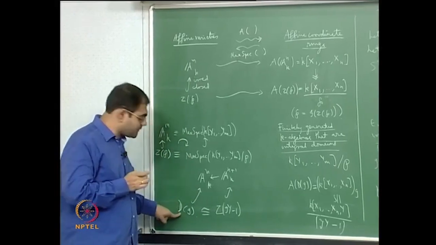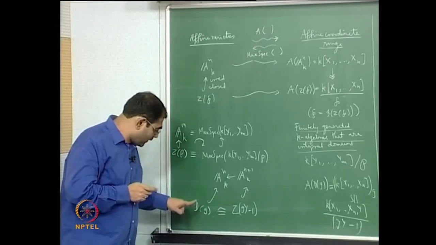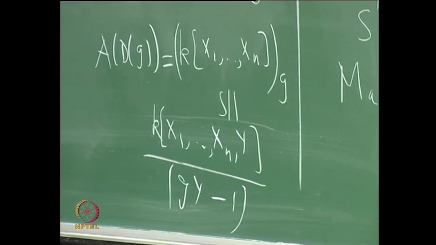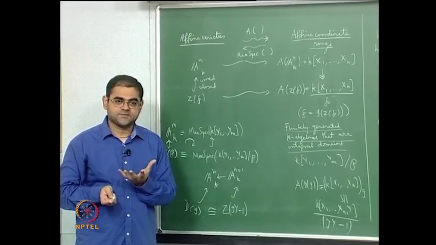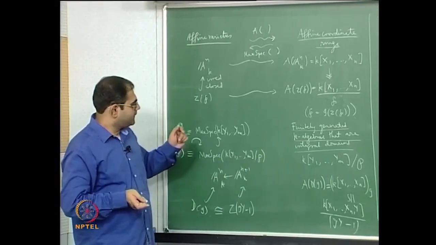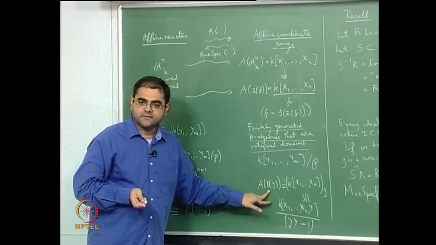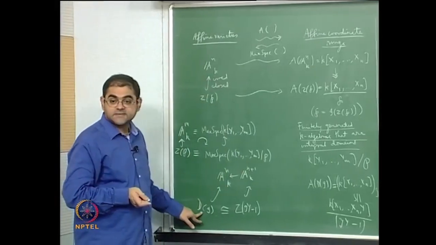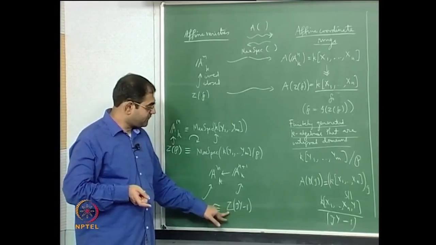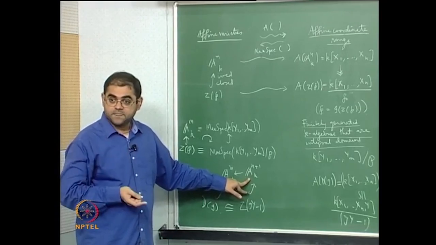First you realize that any open set is a finite union of basic open sets, and then the idea is that if you know what the functions on the basic open sets are, then using this you can get an idea of what the functions on open sets will be. So that is why all this is important. I hope that convinces you that this definition is valid, and that these basic open sets are actually basic affine open sets. In fact they are affine varieties; they can be identified as affine varieties in an affine space of one dimension higher.